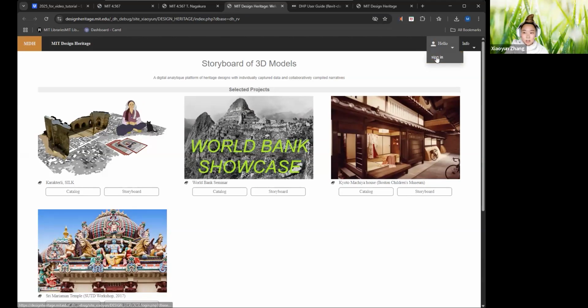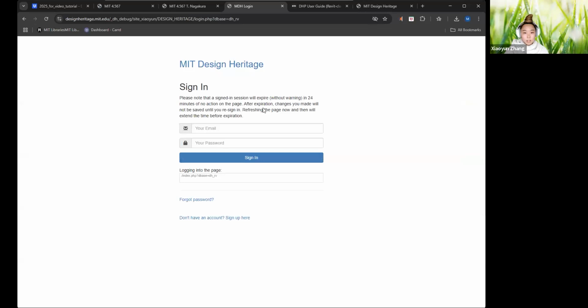So first thing first, we have to sign in here. After clicking the sign in button, you can enter your email, your password, but if this is your first time using Design Heritage, you have to sign up here using your email and set up your password. Okay, so I'll be logging into my account.